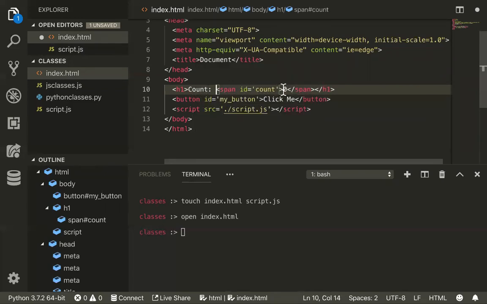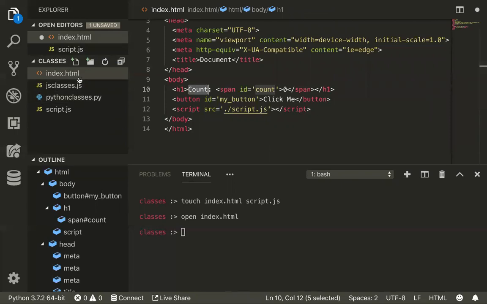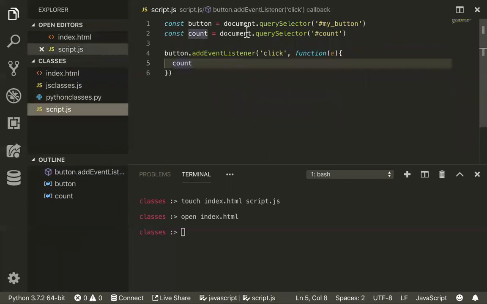Cool, so now we can just get the number and keep replacing it, right? And we don't have to worry about this count part. I'm like 90% sure this will work. So count is just gonna be that number. So we're gonna say count dot inner HTML equals what though?